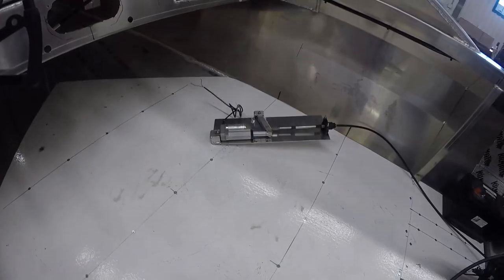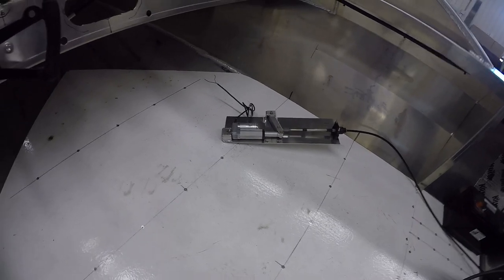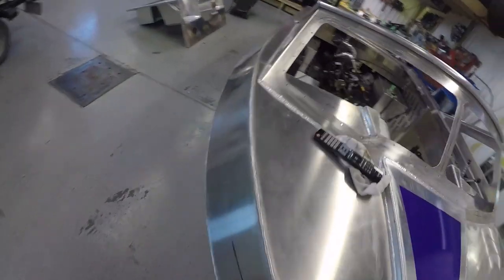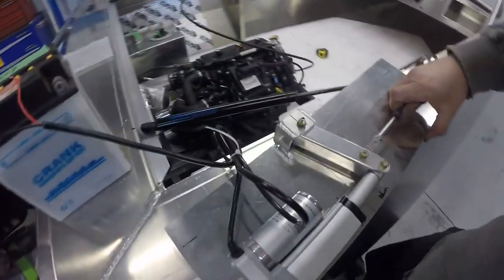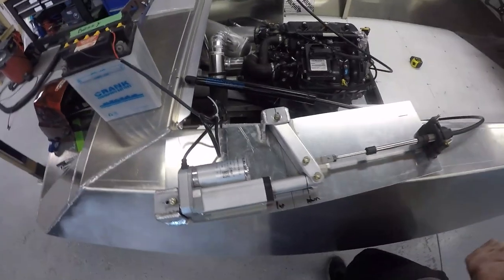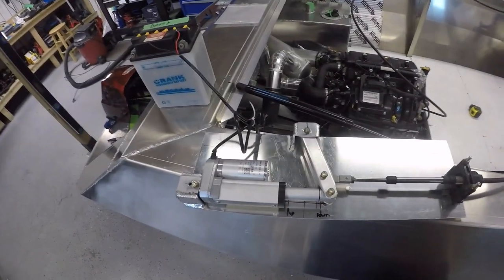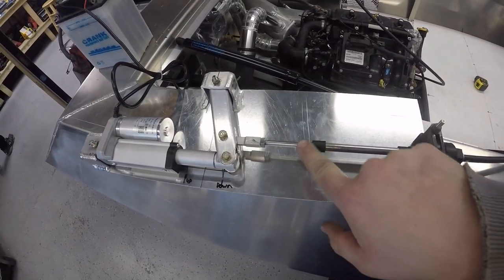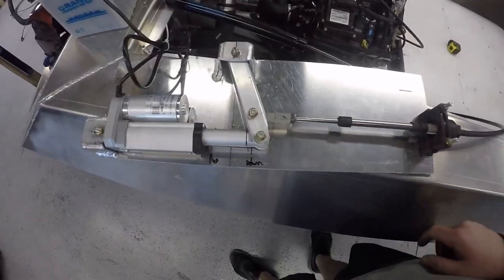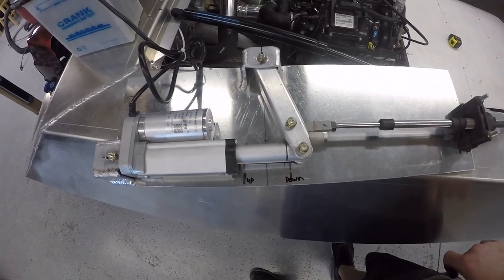We've also got trim done. A little bit more fine tuning on the bracket itself. But we've got trim set up with a custom electric trim. This actuator moves 2 inches. The cable only needs to move 1.5, hence the lever mechanism to make it a little bit more complicated. But it works pretty good.